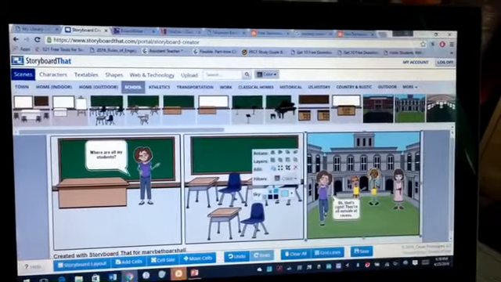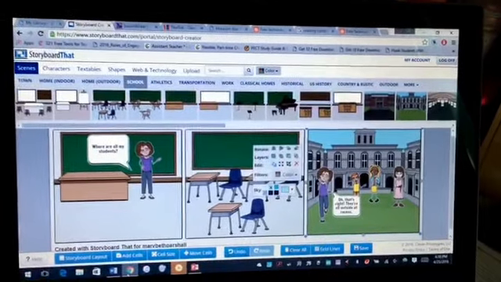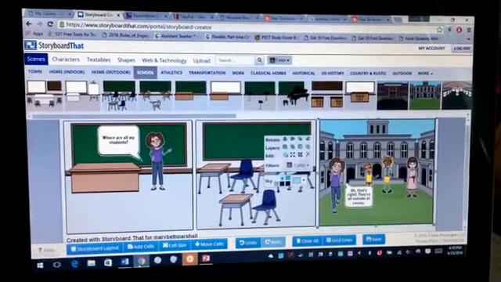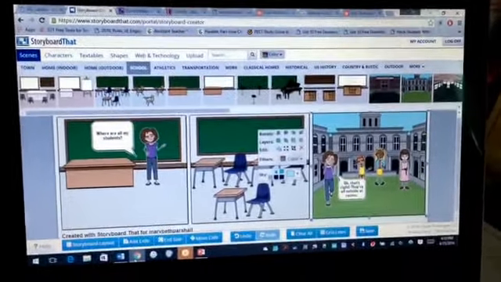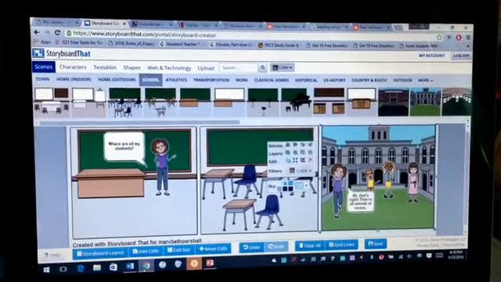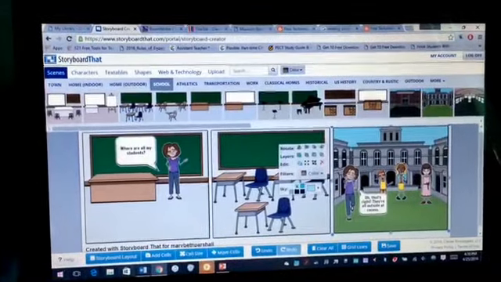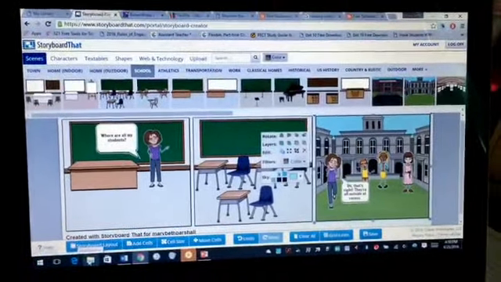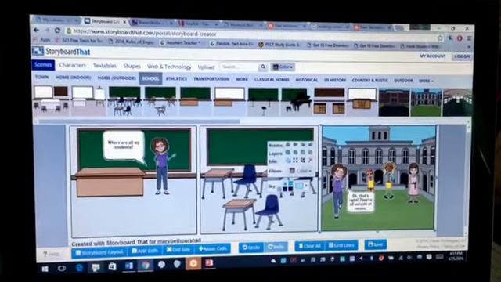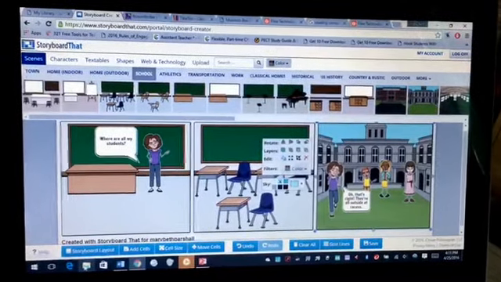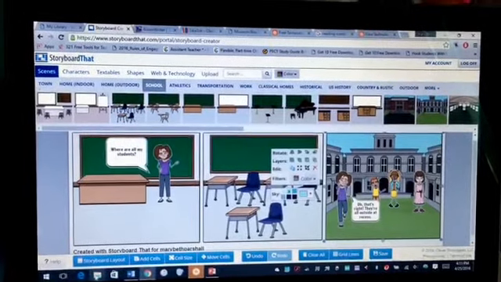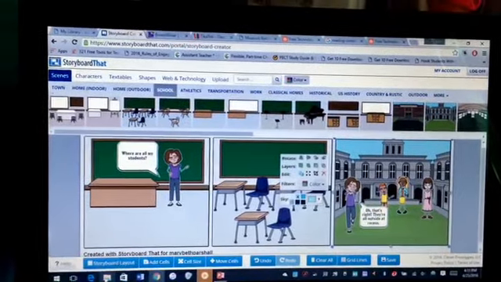So this second resource I think is really exciting because students can use it independently or teachers can use it as examples of how to brainstorm in your writing process, but the students can use it themselves before they write. So you create a storyboard basically, and this is another free resource. So you can pick scenery. I've already created one here, so you can pick the background, you can pick the characters, you can move their positions, you can add text and thought bubbles so that they're saying things. So students can, instead of drawing their picture by hand on paper, create their picture on the computer and they can already add text to it, so they're really planning for their writing.